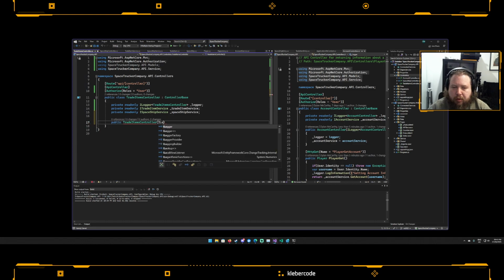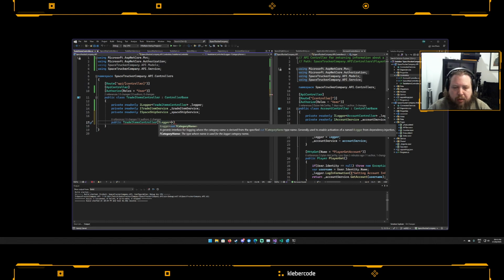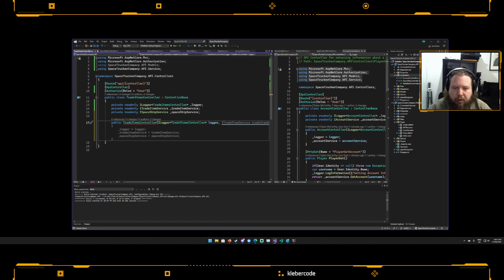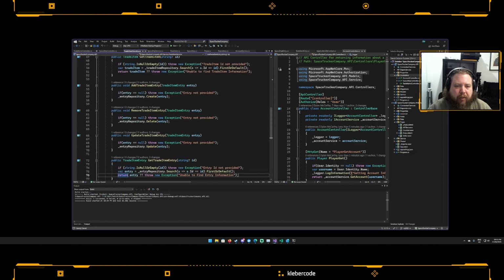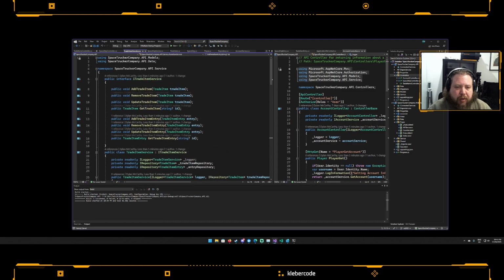You're gonna help me out here. No, it doesn't like something. Oh, compile it. There we go. All right. Alright, so we can get a basic list of all the trade items. And now it's going to tell me I don't have get trade items. I don't.